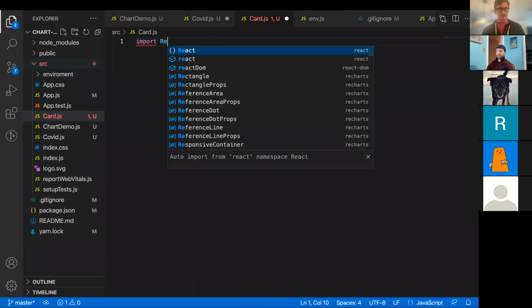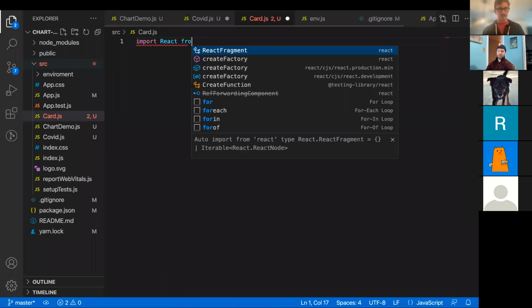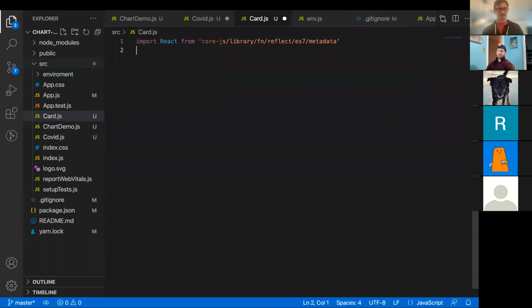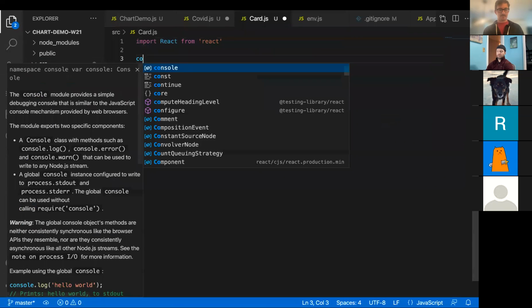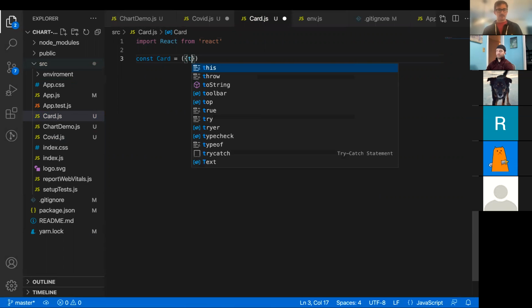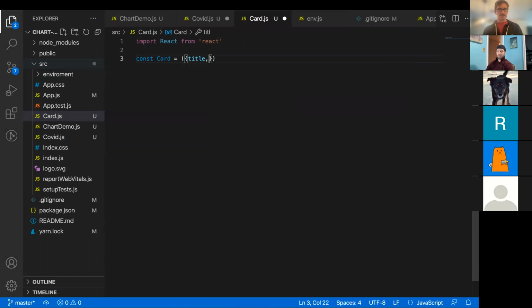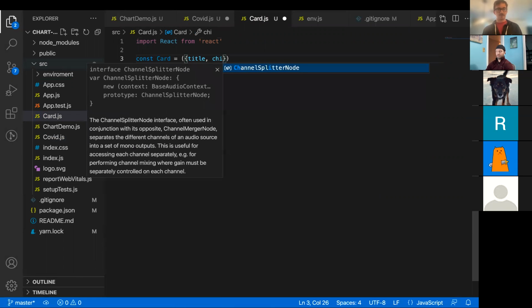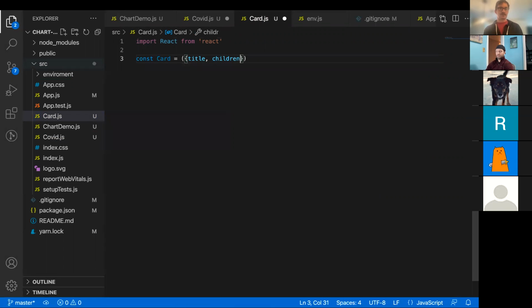Let's import React. So I'm kind of expecting this for now to get a title, and I'm going to render the children, because this is just really a container.